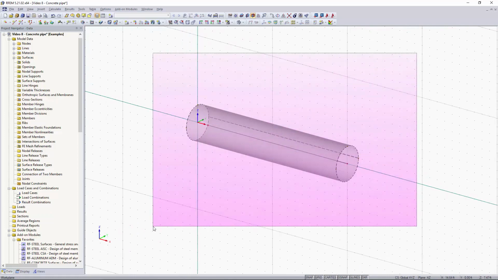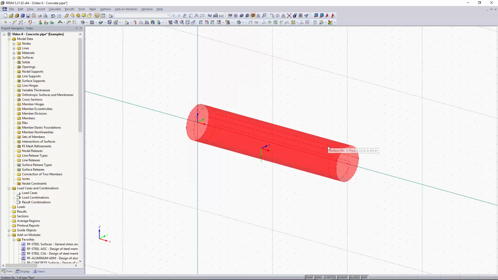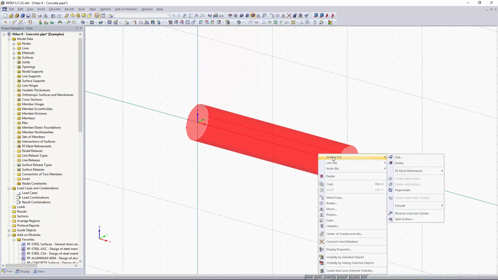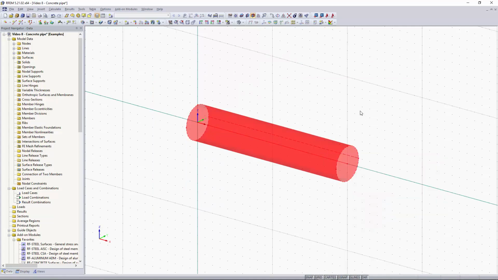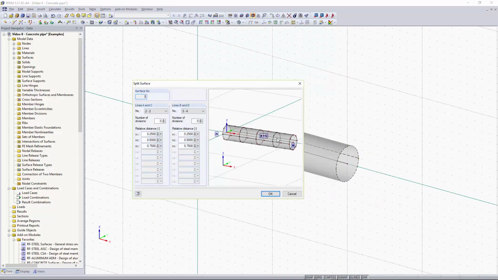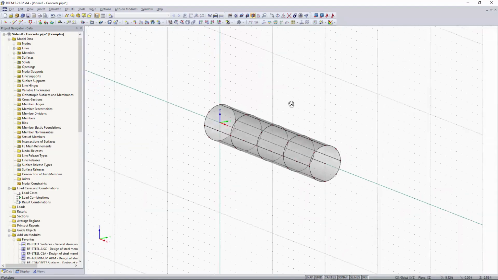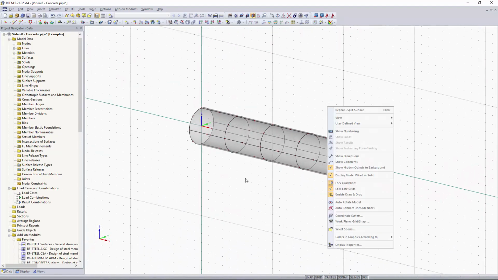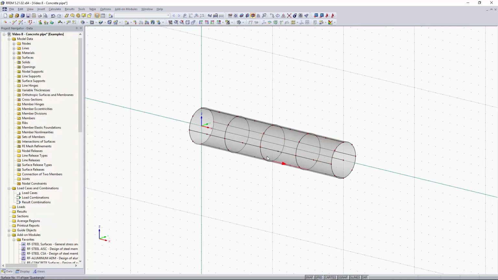So I'm going to drag from right to left. I'm going to highlight the pipe, and then I'm going to right click on it, go to surface, and go to split surface. You'll see that the split surface window pops up. It's taken our surface and divided it based on 3 different cross sections, and you can see we have 4 different quadrants based on this. I'm going to keep all of this the same. You can see right here you can change your number of divisions for lines A and C and lines B and D. I'm going to click OK, and now you can see that those section lines have been applied and we have multiple surfaces defined.